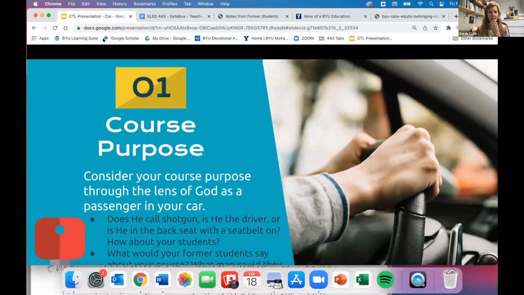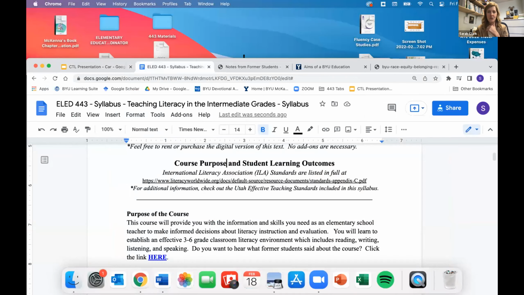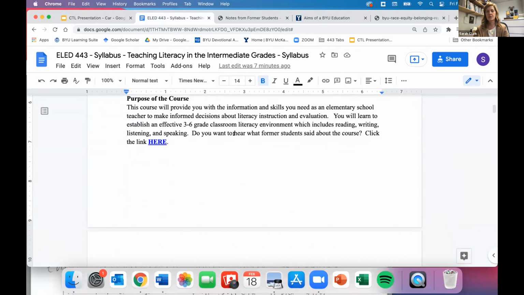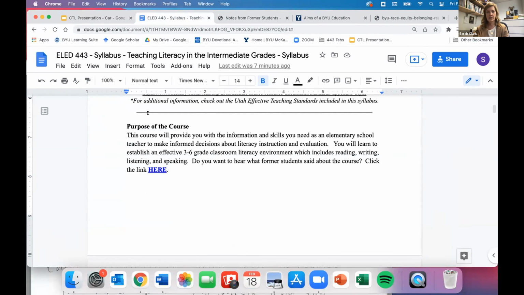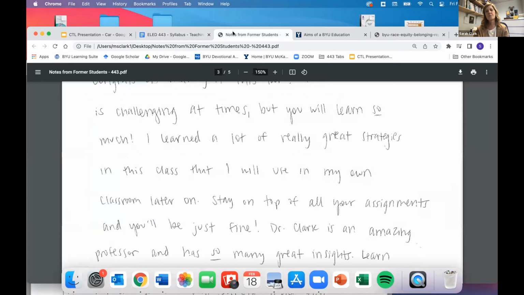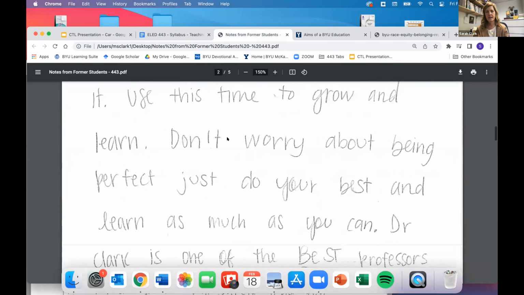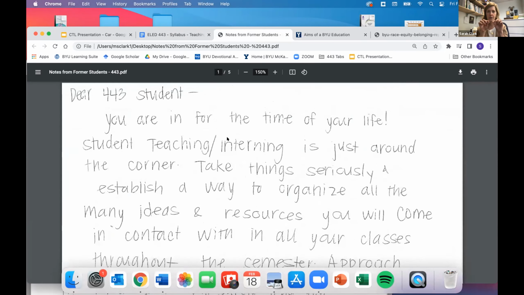This is not going to be as fancy, but one of the things that I do in my syllabus, I'll just show you briefly. I have all of these things listed: the course purpose, the student learning outcomes, and we'll get to this chart in a minute. But there's a link here that I share with my students, because I rely on my former students to help me teach my current students the purpose of the course. Here's an example of one of those. It's a link that students can go to. And I actually tuck a little note into each one on the first day of class. I give each of them one of these notes, but they can go and read these later.